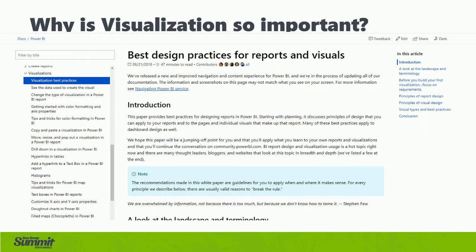Microsoft actually has a really great white paper, but you can't download it. But I encourage you to search best practices, data visualization, Power BI, and look for this doc. It's very extensive, and it talks about everything, components from colors to naming to data types and data labels. I highly encourage anyone to look at this.